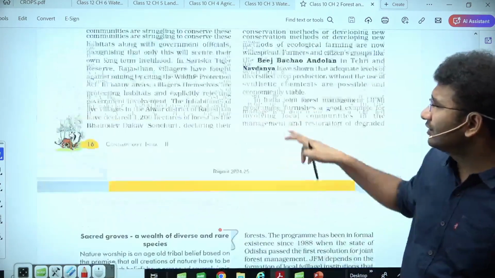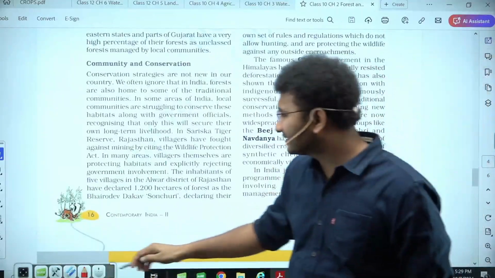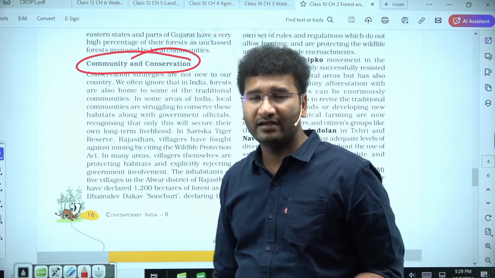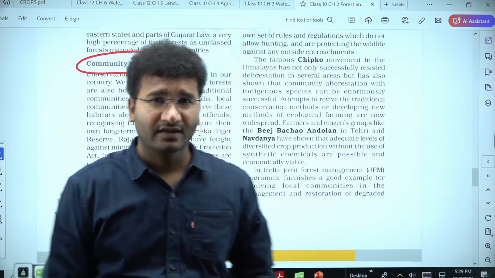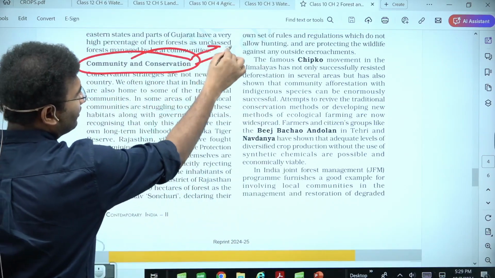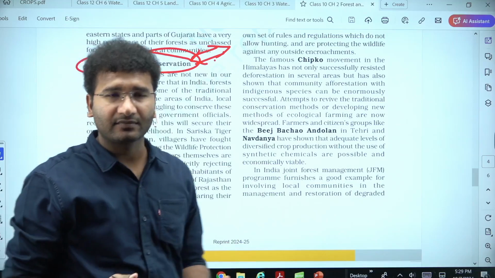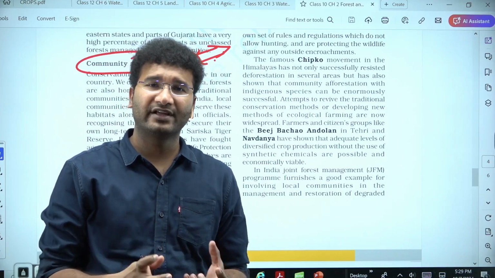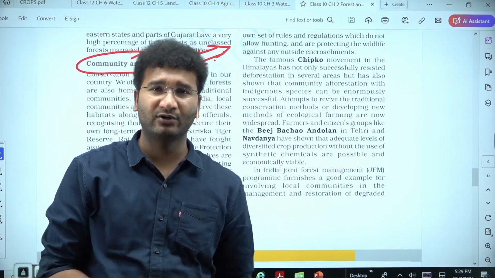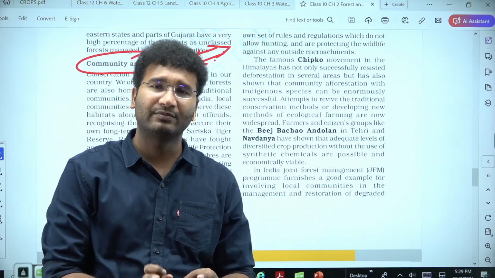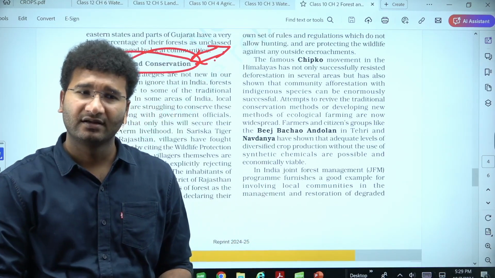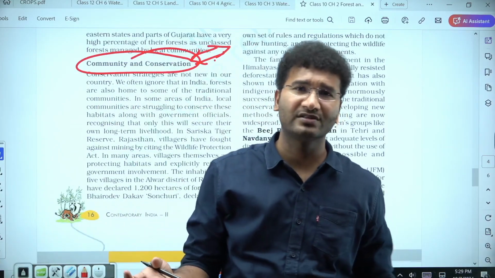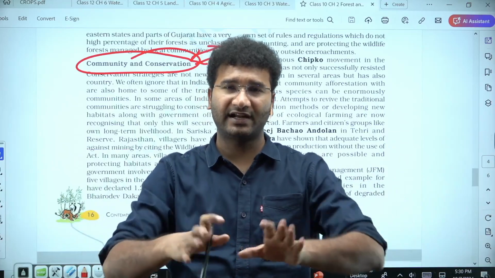Apart from that, you also need to know the difference between community and conservation reserves. See, community and conservation reserves come through the Wildlife Protection Act. It has been brought in to protect a particular area. You also need to take the local people into account, right? So when you take the local governments and local people into account and try to protect a particular area, that becomes your community reserve. Certain rights are given to the people, certain rights are also given to the forest, certain rights are also given to the animals, and cumulatively the protection of the land can take place.